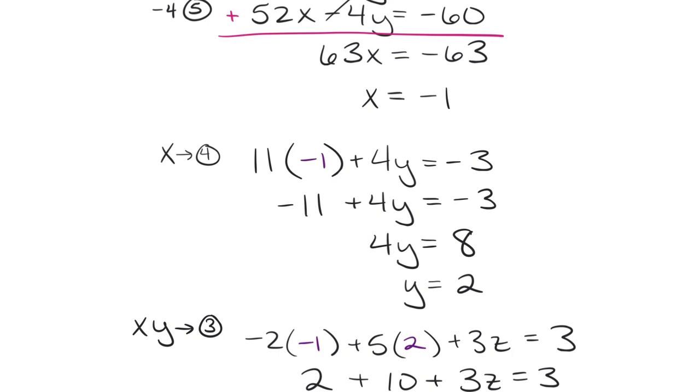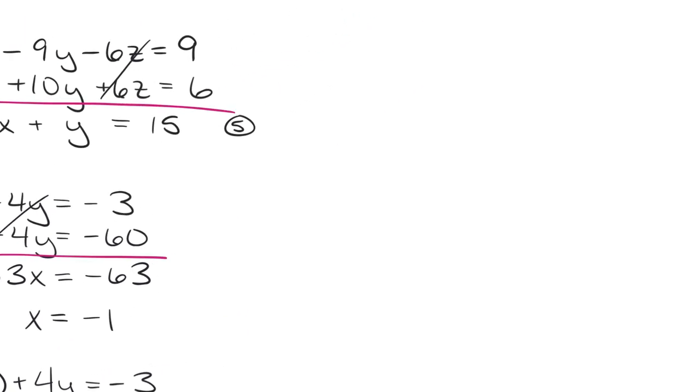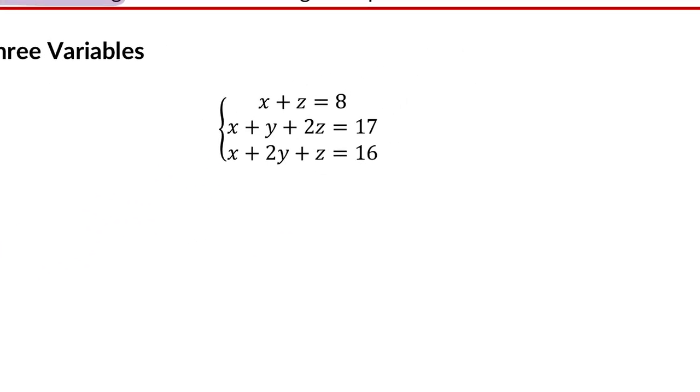Example 2, part 2. We're still solving a system. Do you notice something different about this system compared to the one we just did? There's already one with just two variables. There's already one where a variable has been canceled out. What variable was canceled out? Y. So this time we're not going to have to repeat that very first step twice, because we technically already have one equation with two missing pieces. We need to combine equations 2 and 3 in some way to get the y's to cancel out.